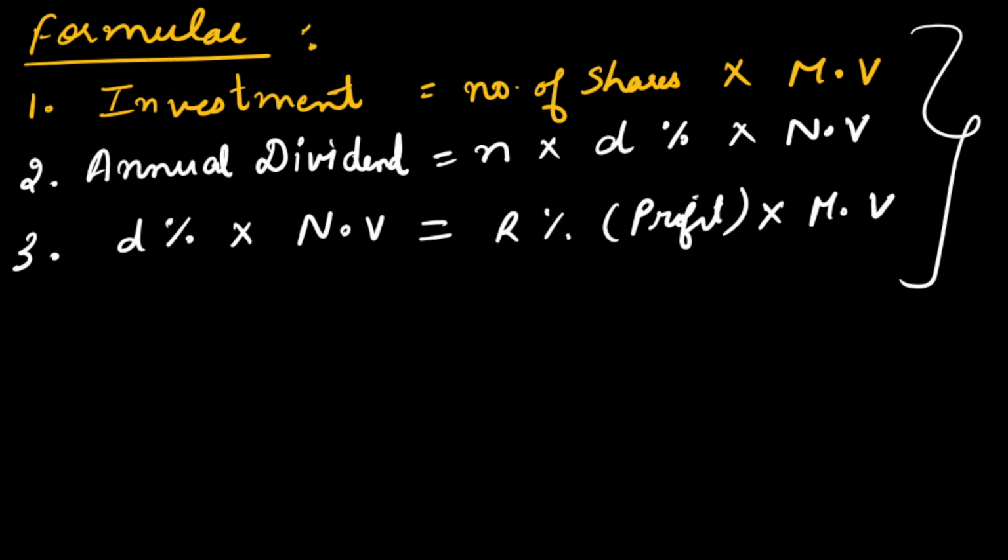So anyone, any doubt till here? Okay, let's start the questions then. First question. Shares of company A paying 12%. See, if with percentage nothing is mentioned, that means dividend percent is given to us. If with percent it is not mentioned at premium or at discount, that means we are talking here about dividend percentage. So you have to remember.